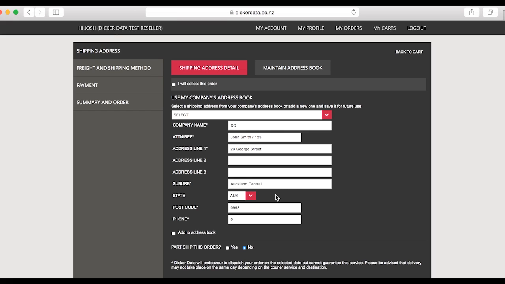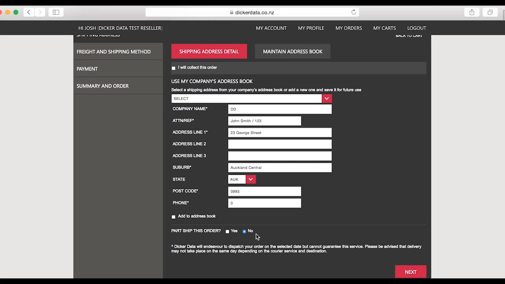You'll have the usual suspects like Auckland, Northland, Waikato, Wellington, Manawatu, Canterbury, Otago, Southland, and there's probably a few others that I haven't mentioned, but they are there, and you will need to use those state codes.